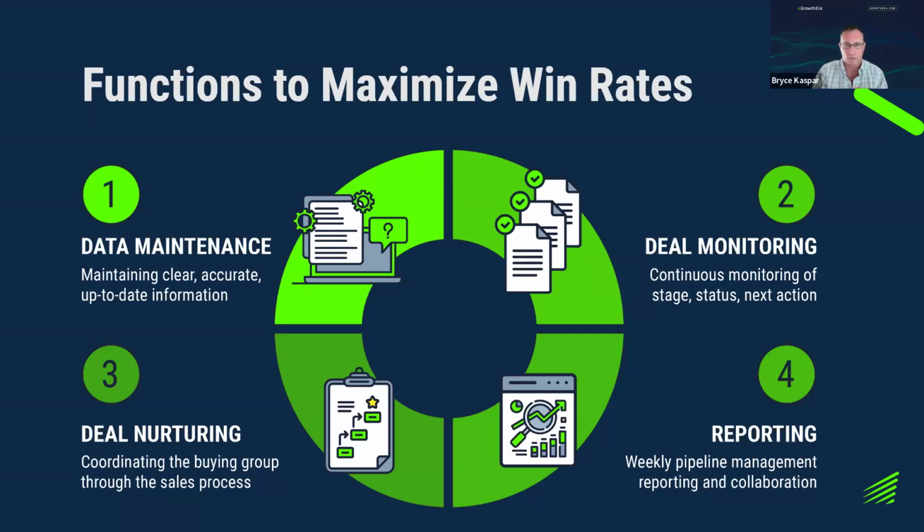A regular cadence to reporting gives you the indicators to know that I have a clear picture of my pipeline. I'm not operating on assumptions. I know where things are. And it gives you the intelligence to know where you need to focus if you're getting stuck in a stage or you're seeing deals go lost for a particular reason. This reporting should be collaborative. It needs to be accurate, but it should be collaborative with your team.